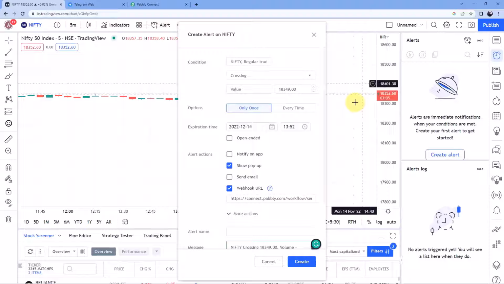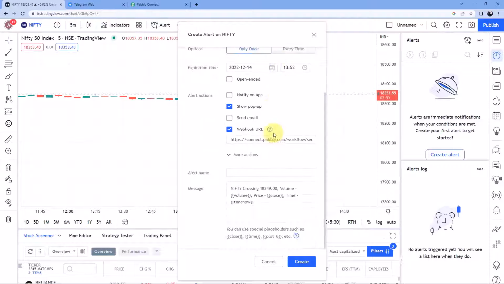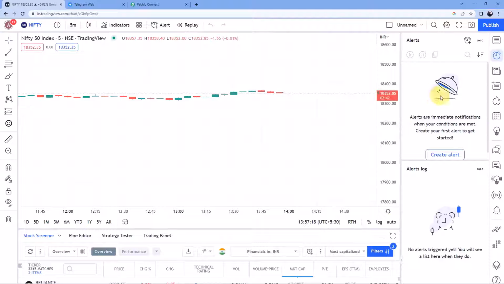So right now you can see that the Nifty index is trading at 18,354 points. So let's change that. Let's change this alert update, and we have to create this alert for example at 355 points. The 18,355 points. For this point guys, we are creating this alert update. Now what we have to do, just click on this create button and this alert will be created.